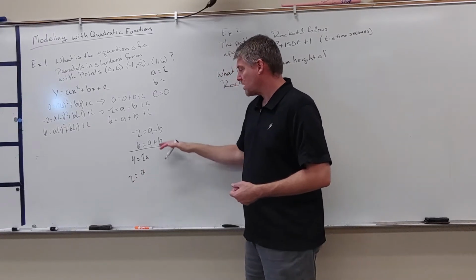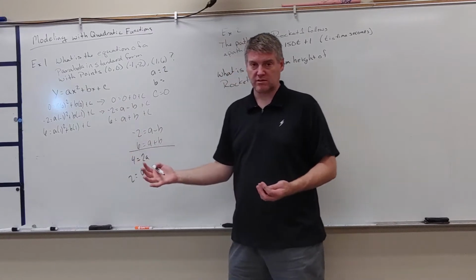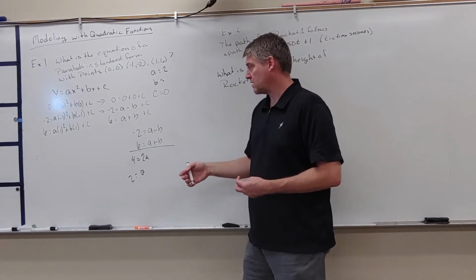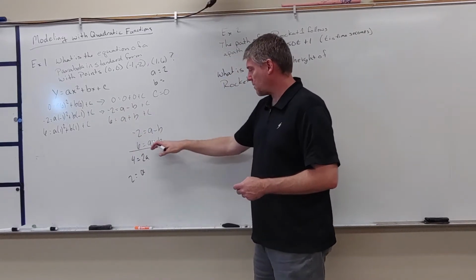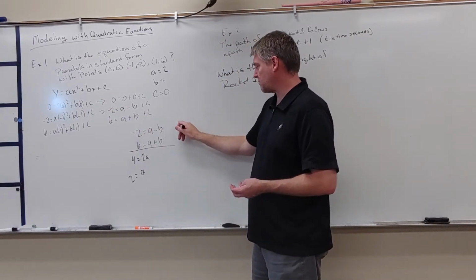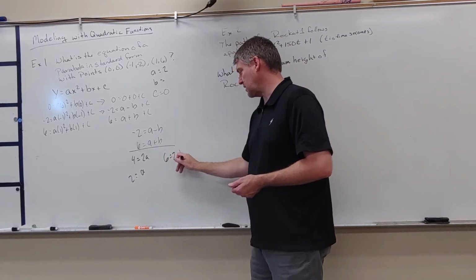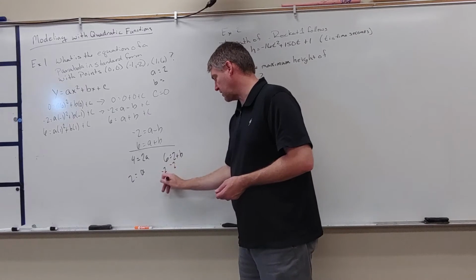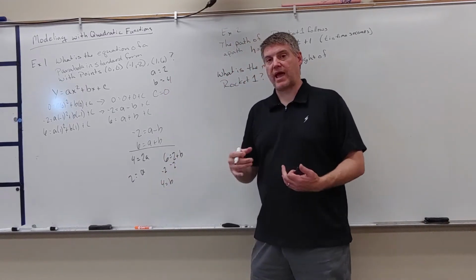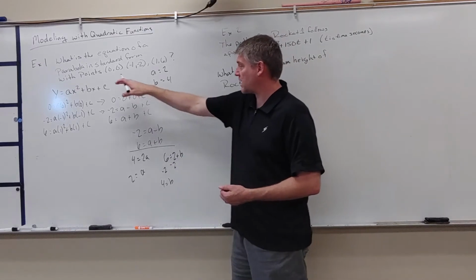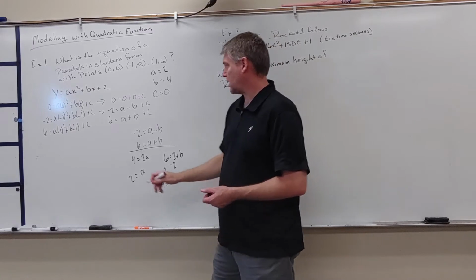Well, to find b, you can use either of these equations. You can actually use any of these equations and find b. I probably won't use the first one because it's all zeros. But I'm going to use this one here because then I have a positive b. So I have 6 equals 2 plus b. Subtract off my 2, subtract off my 2, 4 equals b. There is b. Now I can put it into my standard form of ax squared plus bx plus c.